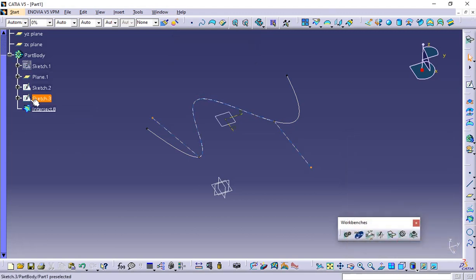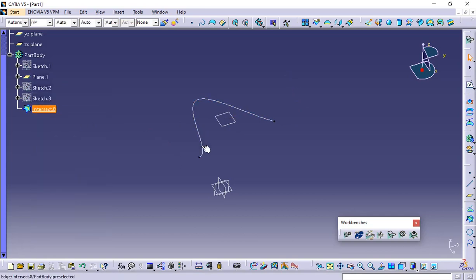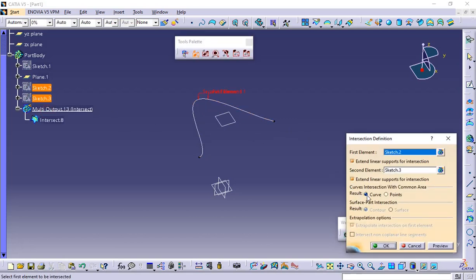Now if you hide the sketches here, this is the intersection curve which is intersected. So I got it separated using this curve option. By highlighting the result as a curve, I keep the points, and I will get these two points as intersection points. That is the difference here.